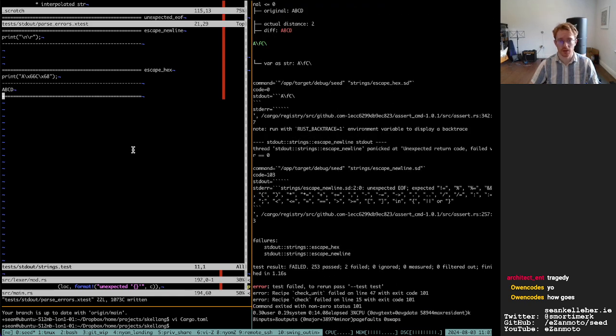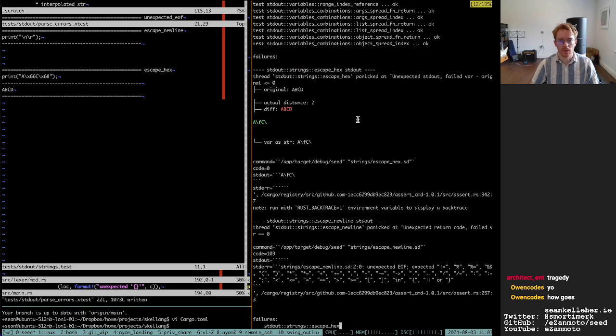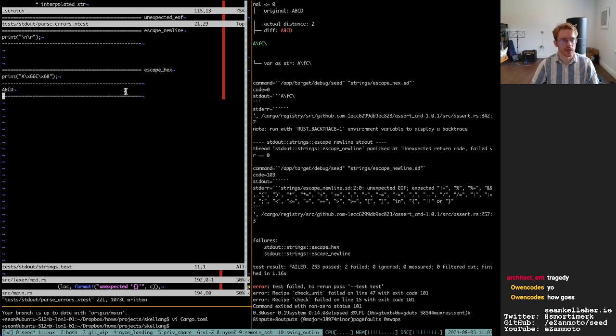That's an interesting output. Not quite what I was expecting. So let's see. So escape new line still had an unexpected EOF.